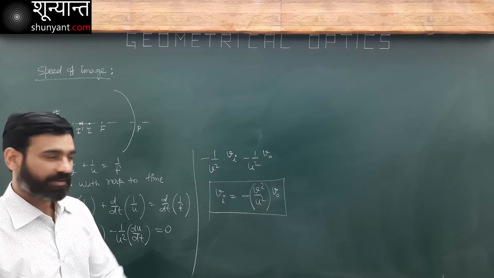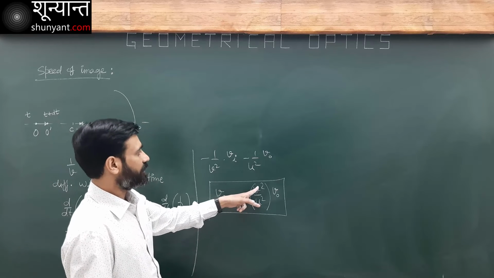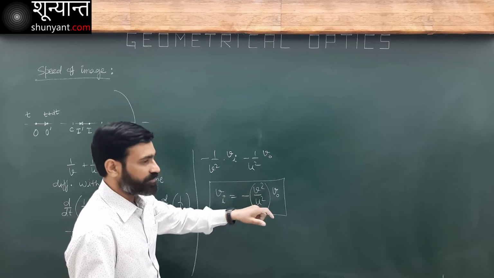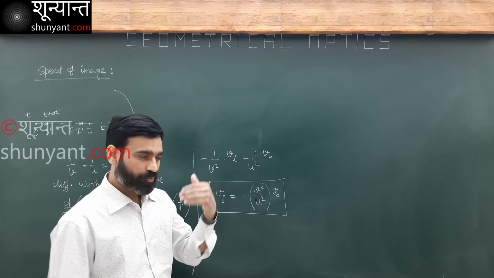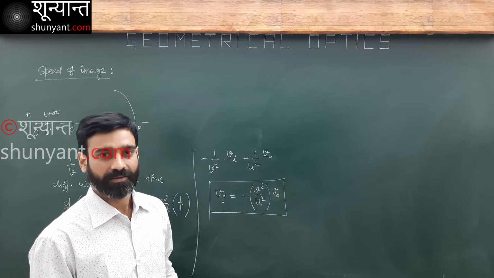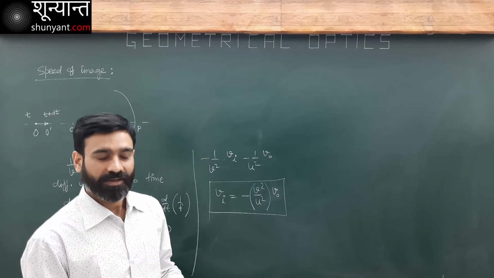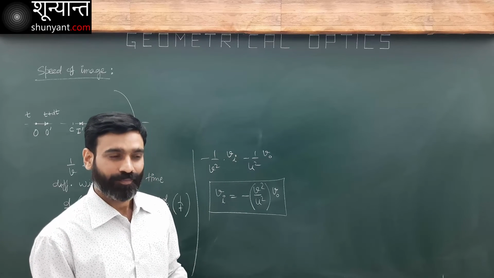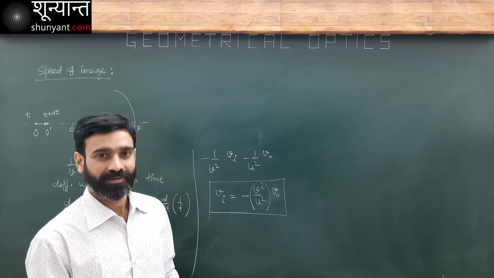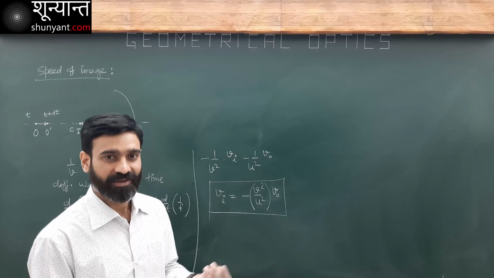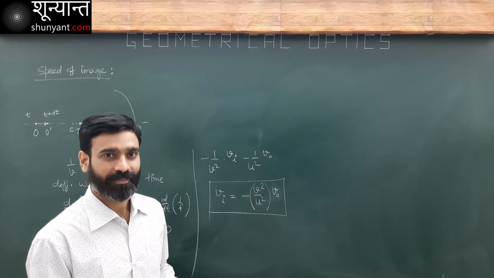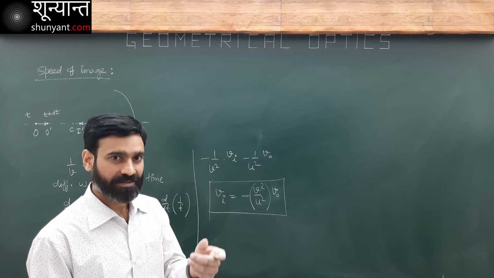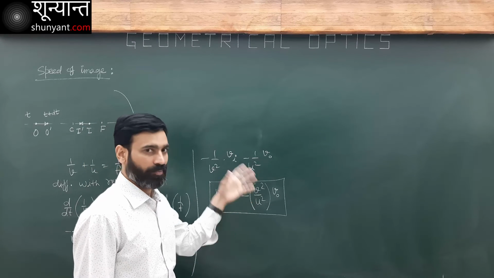Okay, it's pretty much clear. This whole thing is always going to be positive. That means velocity of image and velocity of object, they are in opposite direction. One is towards left, the other one is towards right. In terms of approach and receding, you have to be careful. Both may approach, both may recede from the mirror, and one may approach, the other may recede, depending on the mirror, and you have to be very careful. Otherwise, in terms of direction, they are always going to be opposite.